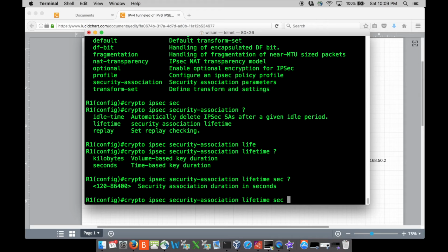Now, it is going to renegotiate a new key before this key expires, so the tunnel stays up. You wouldn't want to have it renegotiate a new key every 120 seconds. That takes router overhead when you do that. In reality, we could here, unless you've got a lot of tunnels on your router or it's a really busy router with routing protocols or something, it can probably handle that. But ideally, we don't want to make it 86,400.